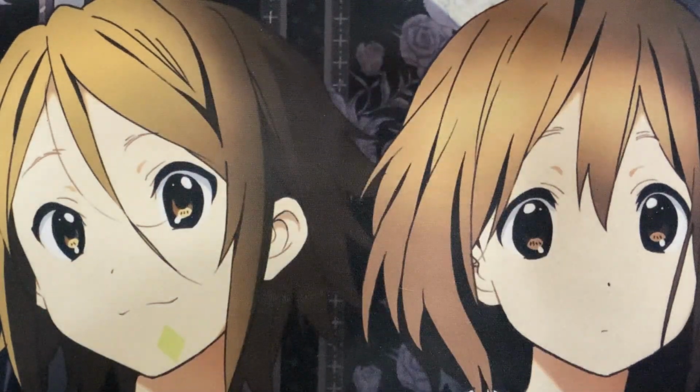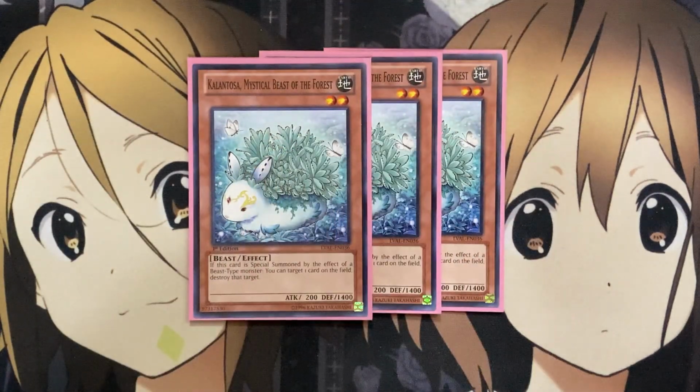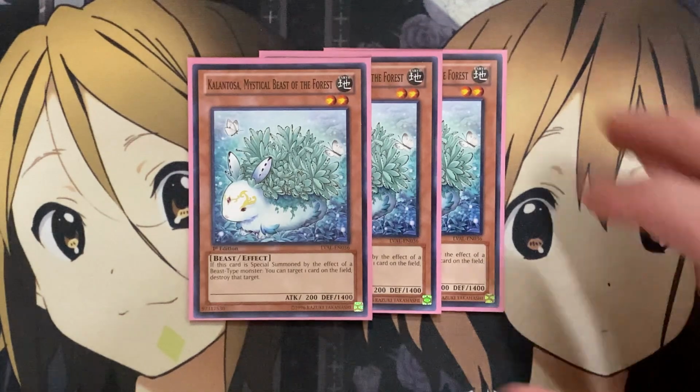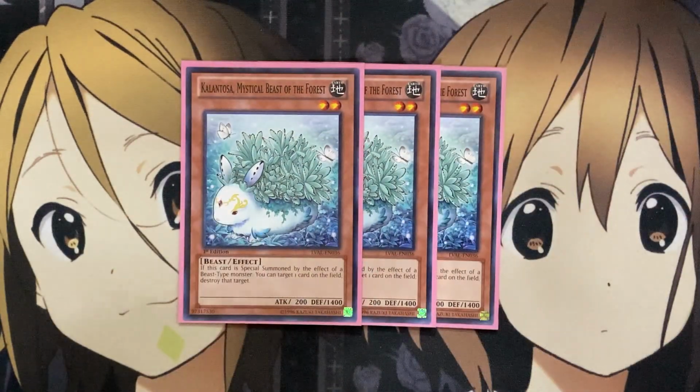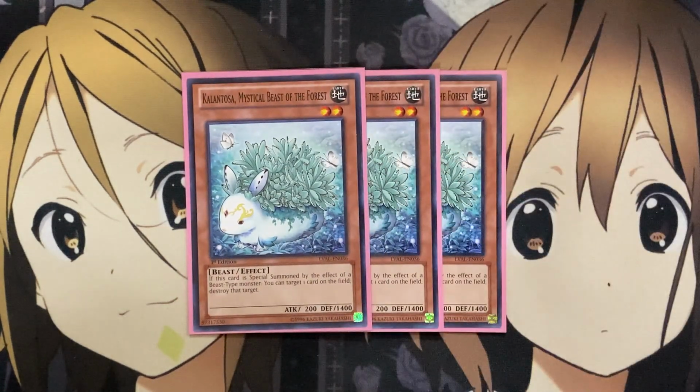For the other generic beast support that I run, I also run 3 Kalantosa, the mystical beast of the forest. If this card is special summoned by the effect of a beast type monster, you can target 1 card on the field and destroy that target. You always want to have targets for this card in the deck or the hand or recycled from the graveyard, so 3 is a definitely good number to rely on.